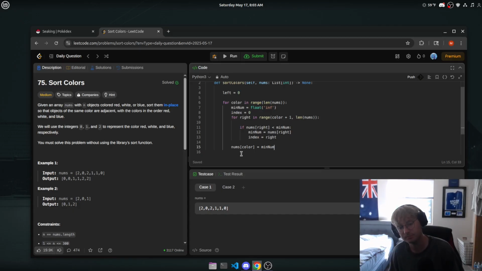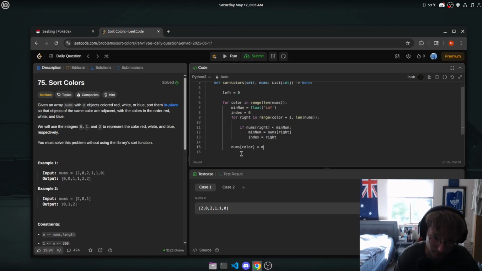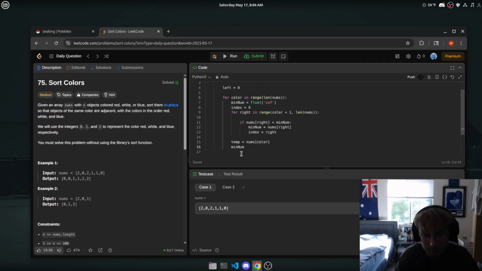And then we would move, let's do temp is equal to nums color. Then nums color is equal to min num.